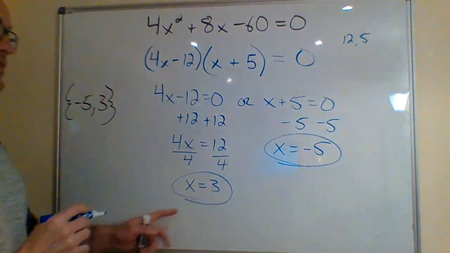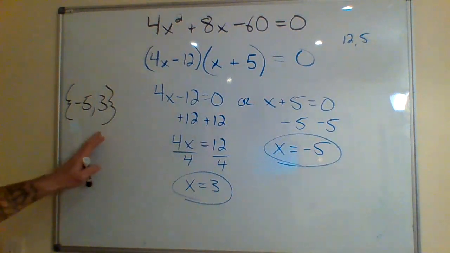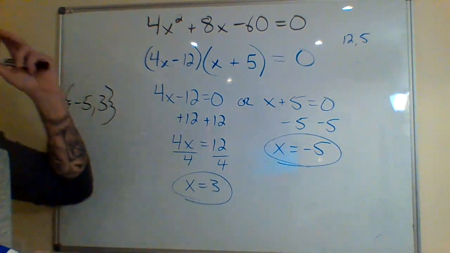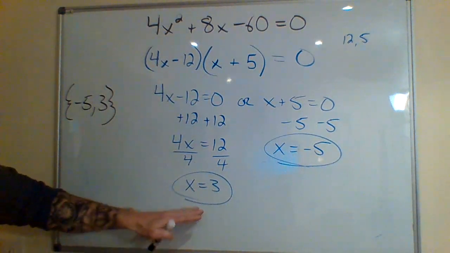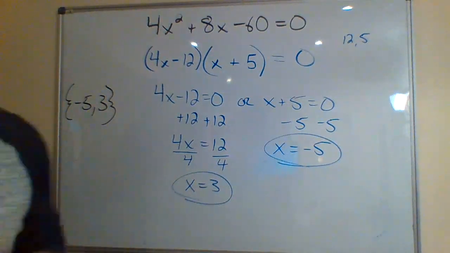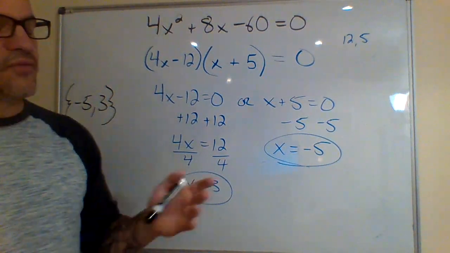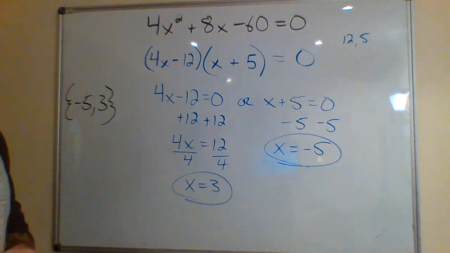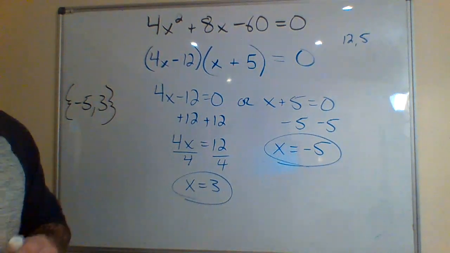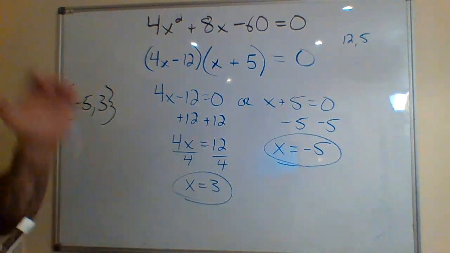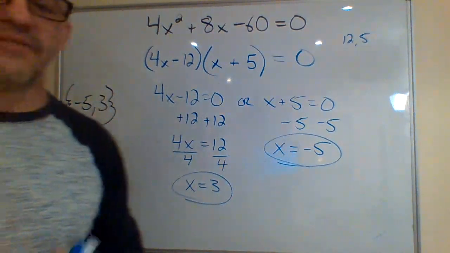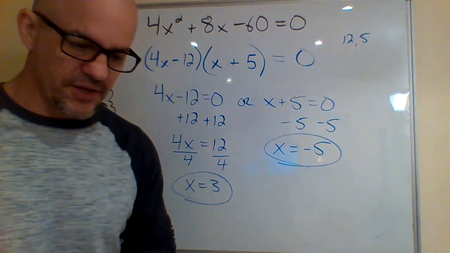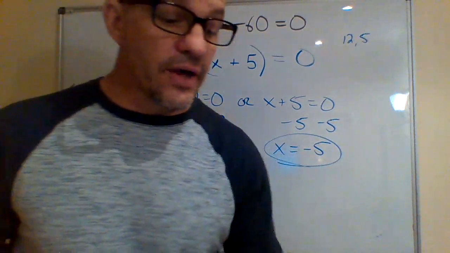If you notice, I left the solution over here to show you. If you don't pull out a GCF and you go straight to the factorization, you will still get the same result. Pulling out the GCF makes the factorization easier, whichever way you prefer. I think we had the discussion a couple times when we were doing factoring. So this is the point I told you we would get to, that at some point, it doesn't matter if you pull out the GCF, it just makes things easier. So hopefully you're okay with that.